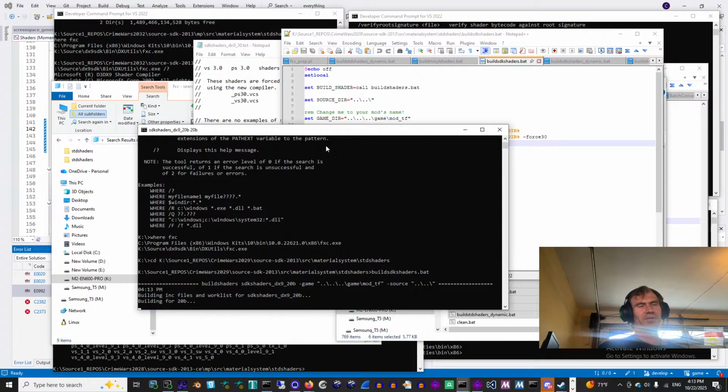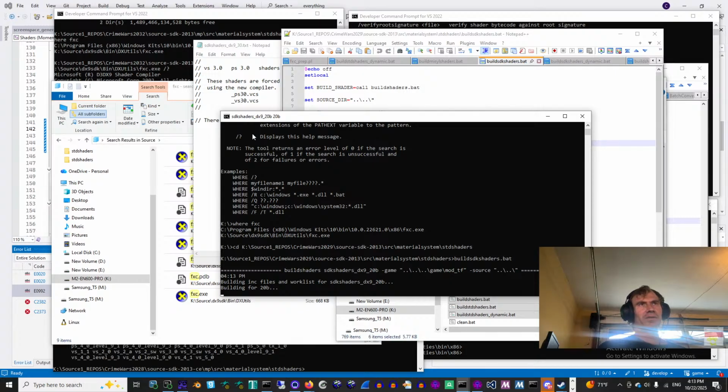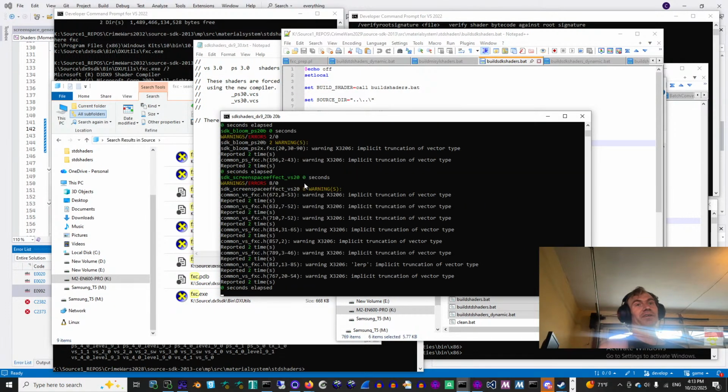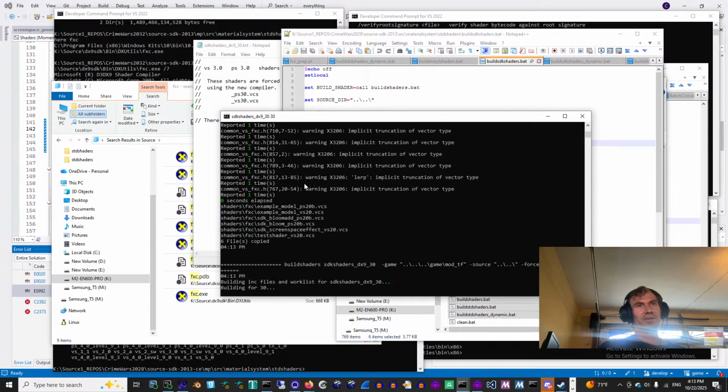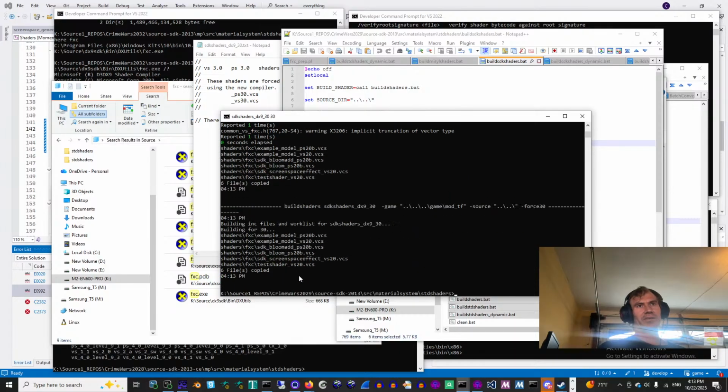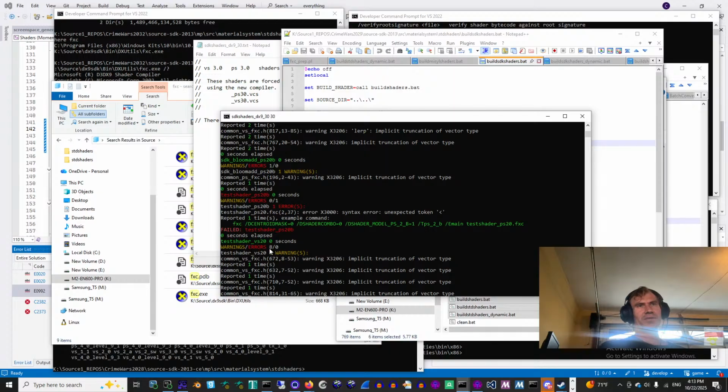Okay, building for 2.0b. So we added our 2.0bs. Oh my god, take a break right now. Yeah, it's working. This is what it's supposed to show. And it will do it pretty quickly because we're done. We don't have anything in 30. Errors 8, errors 1, test shader, unexpected syntax. All right, good. So this works. I could work with that. But this is 64-bit newer stuff. Oh well. I couldn't get the 64-bit server going.